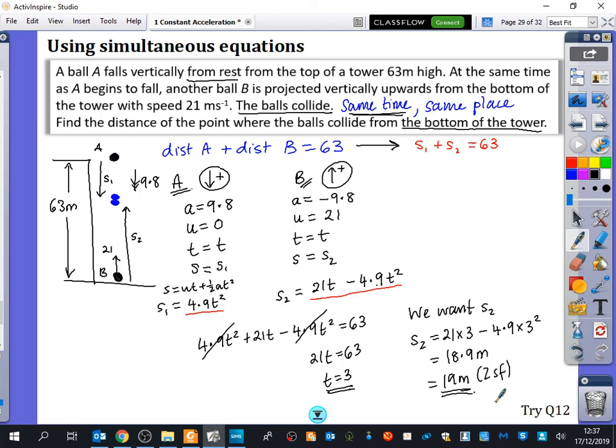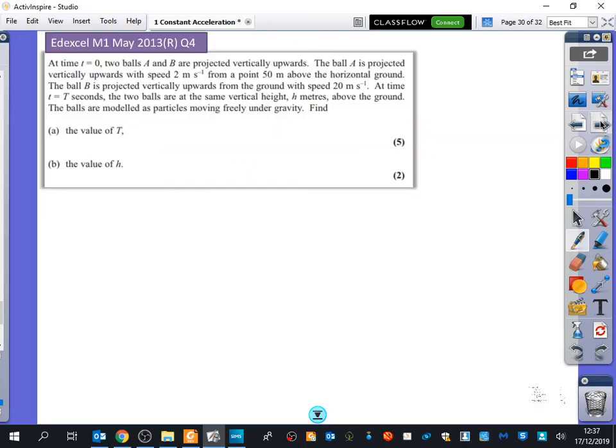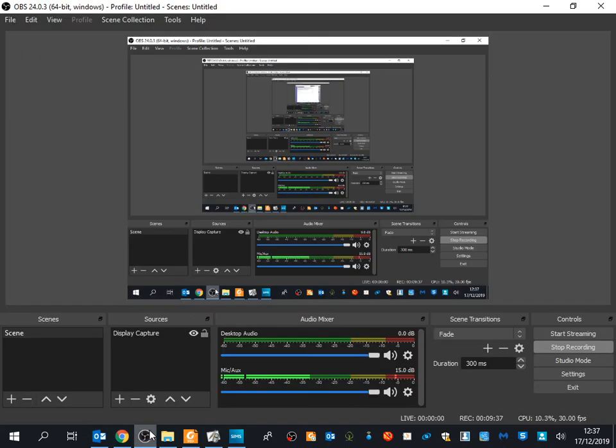So you've got one of the questions from the thing you just did. It's very similar to this, which is question 12. So you're going to need to use this to help you with question 12. And what I'd also like you to do for homework is to try this question that's in here. So your homework is going to be the odd questions plus question 12 plus this exam question.